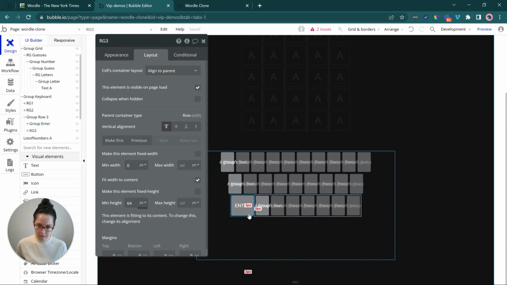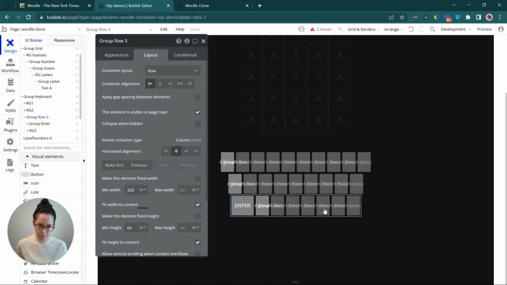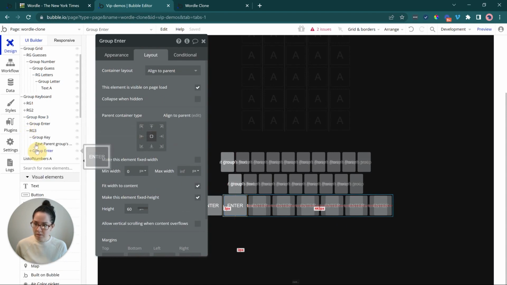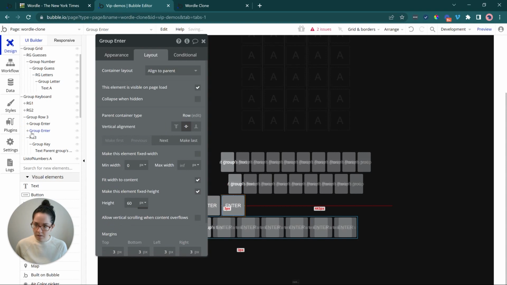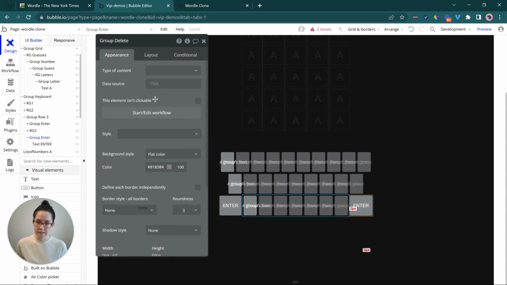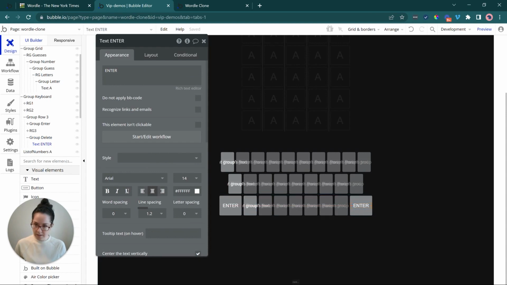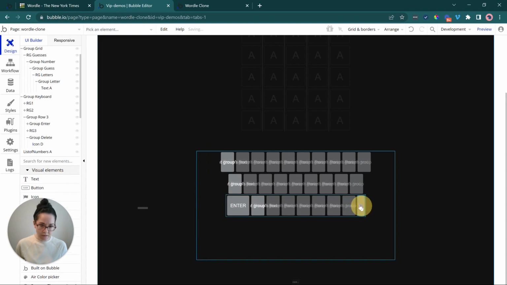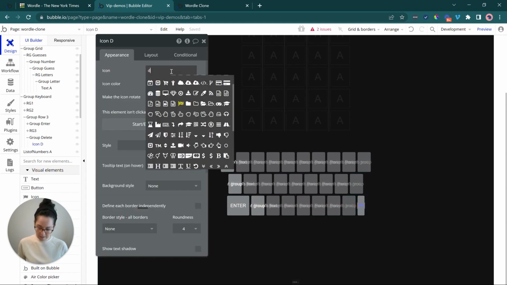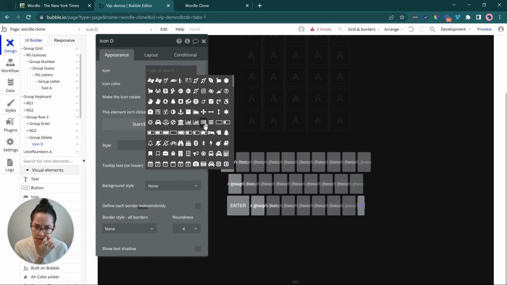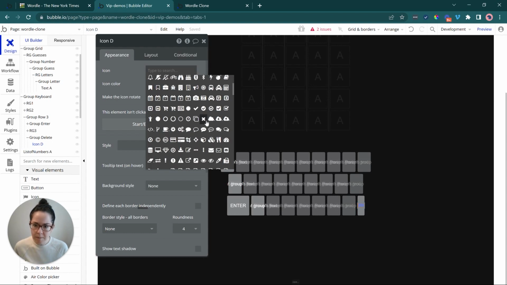All right, so I'm going to copy and paste this group. Here, I moved it inside the repeating group. I didn't mean to do that. Let's do it outside. All right, so this next group, which should be at the end, is going to be my backspace key. I'll call it delete. Okay, and I don't need a text in here. I want an icon. Oh, my text is still there. All right, this icon is going to be the backspace. Let's see, delete, back, delete. Let's see, where is that? Remove, maybe?